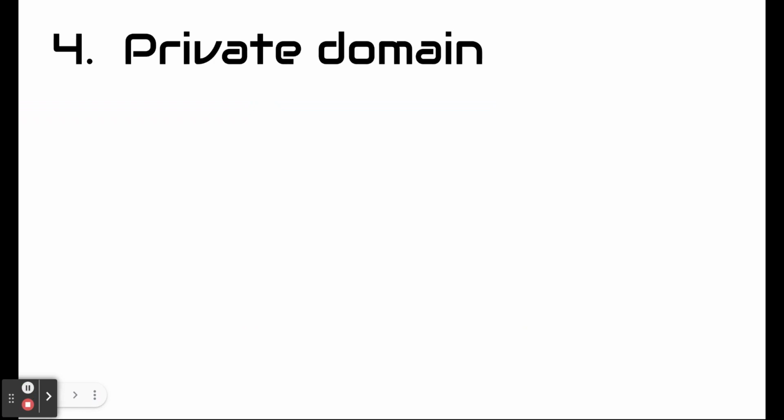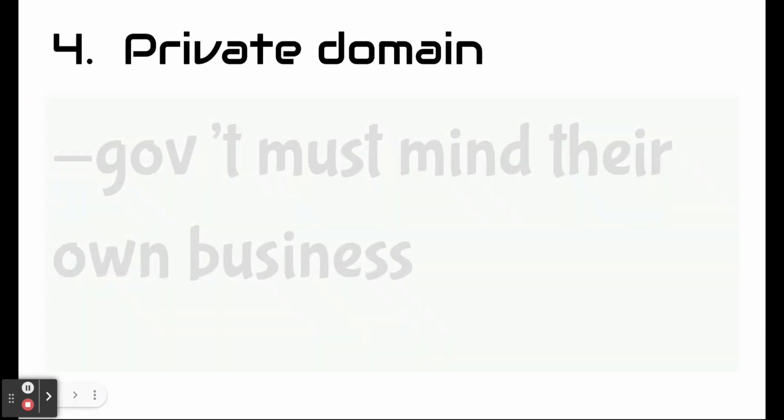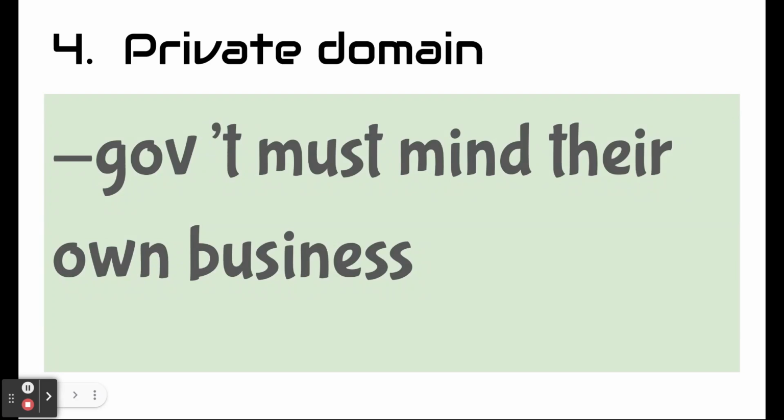Private domain as opposed to public. And so the government must mind their own business. You've seen this a lot in recent years, especially in TikTok and events that have happened in the last decade, where people are challenging authority, mainly the cops, saying you don't have a right to search my car. You don't have a right to search my house. And these are rights that you have as a citizen.